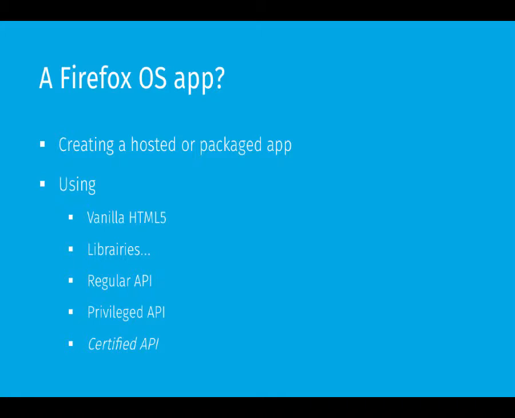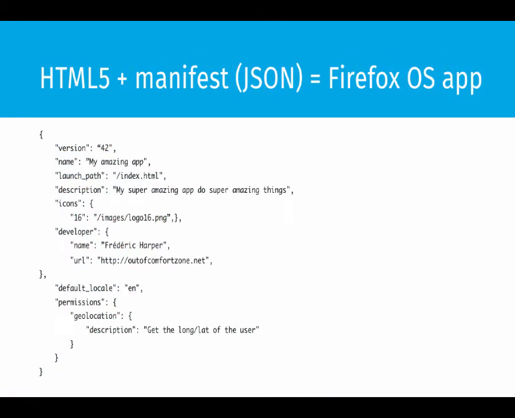You can create what I call a vanilla HTML application using only HTML, CSS, and JavaScript — the technology that works in the browser. You can use all the libraries you use day to day to build your web applications. You can also use our Web APIs. Instead of creating a new SDK, we just added some APIs on top of HTML — still JavaScript, still the technology you know — but we created those APIs to give you access to the hardware. If you already have a web application that works in a browser — an HTML game, whatever — it's already a Firefox OS application. The only thing you need is a manifest file: basically a JSON file with all the description and information about your application.